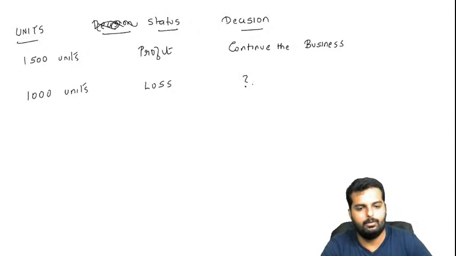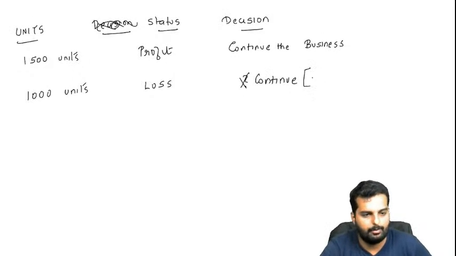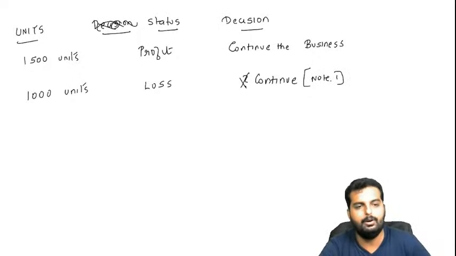Alright friends, I believe you have put up till here. Friends, normally when you go at a loss, you would say you will shut down. But I would say even though you are at a loss, you should continue. Why? I will show you in note number 1. You can give in bracket note number 1. I'll go to a fresh page now.